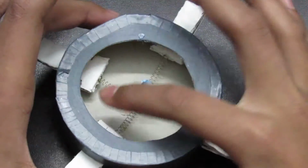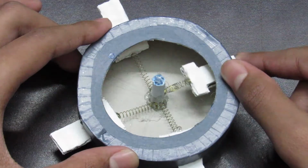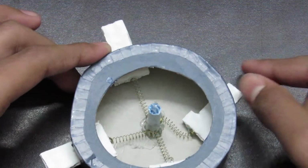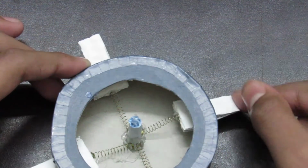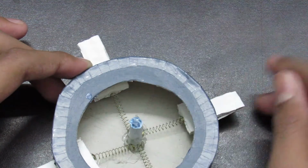After sticking all of these springs to the tube, whenever you push the spike in, it should hopefully come out just like this. And you can also see the mechanism working here.